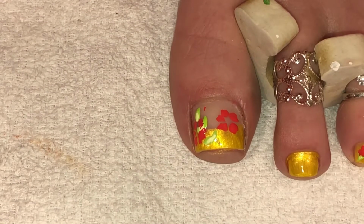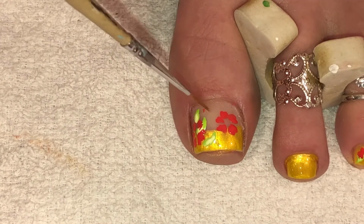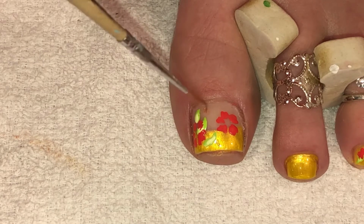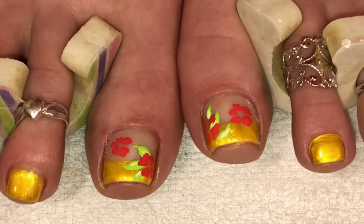clean this brush off and just get that little dot of paint that I put on there. We don't want that on there. Kind of clean it off. There we go. That's all quick and easy. You can get off mistakes.